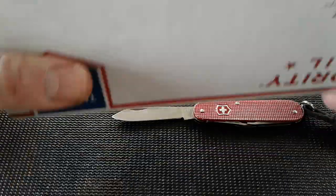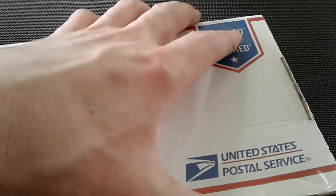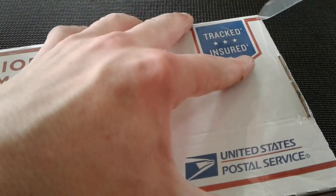Here we are. Got Saturday's mail call. We're doing these on a Sunday. I didn't have time to do them yesterday. So let's get to this.